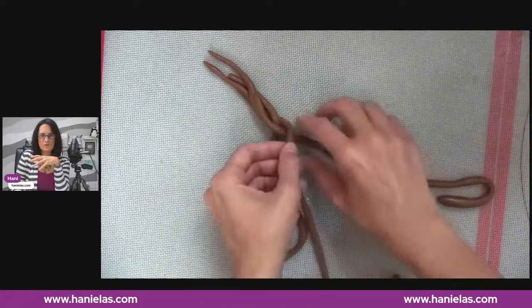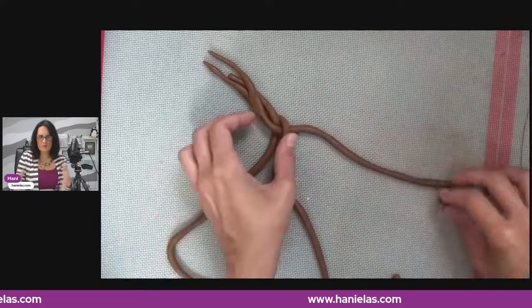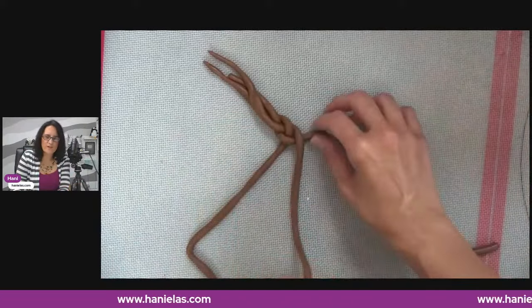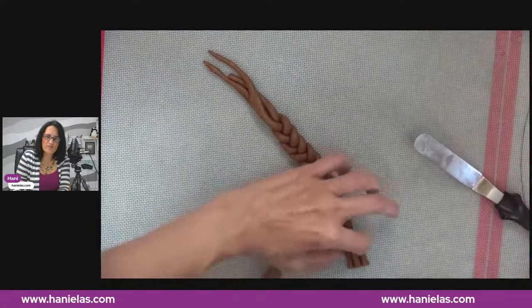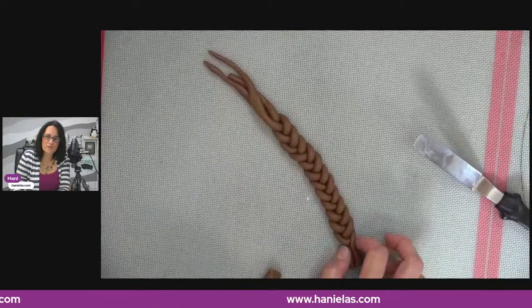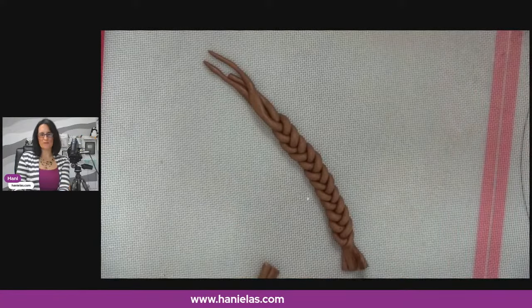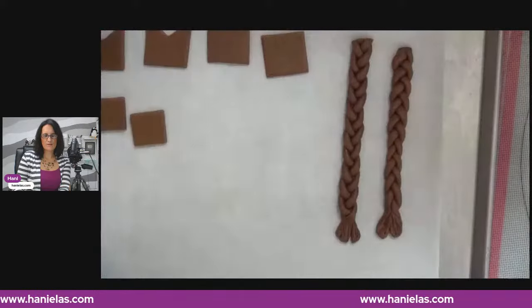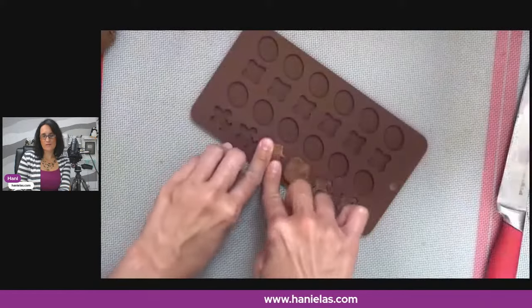You can use pretty much anything in your house that can go in the oven, and you can drape it over it and shape it and use it that way. Here I'm making a braid for Adam's family gingerbread house. And then you bake it.